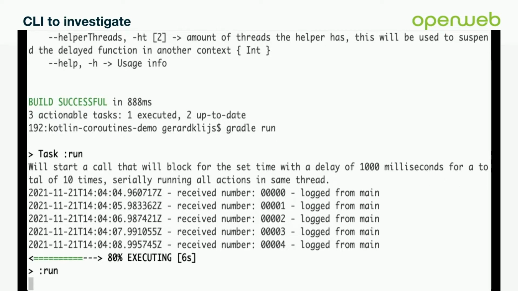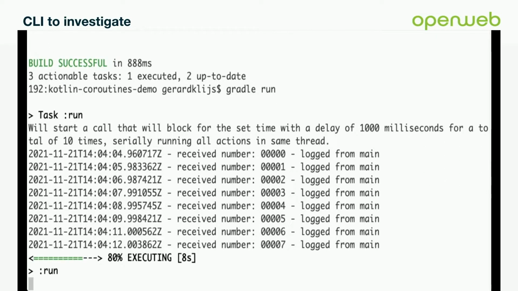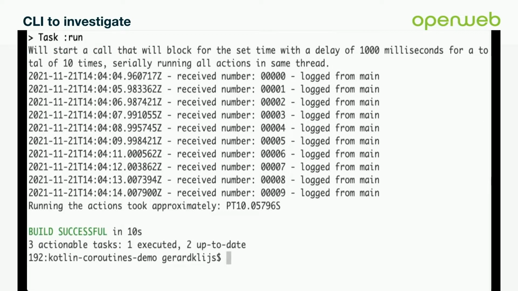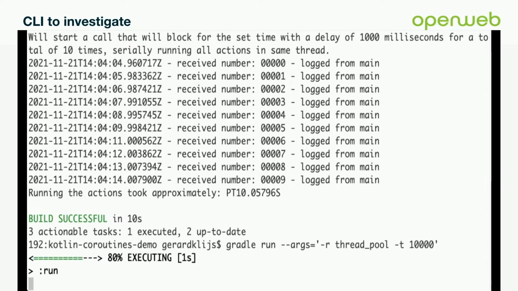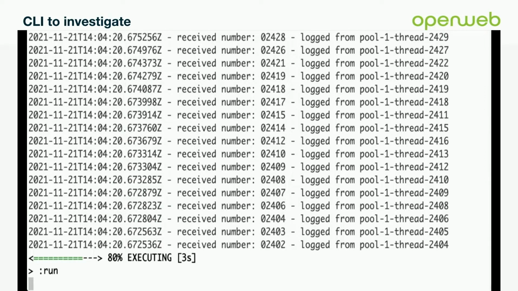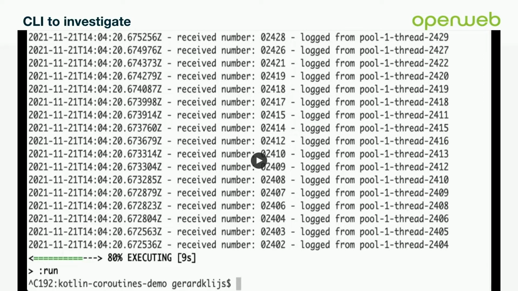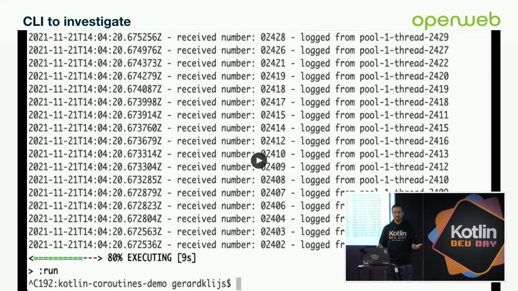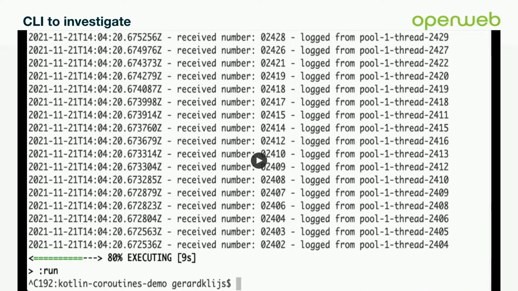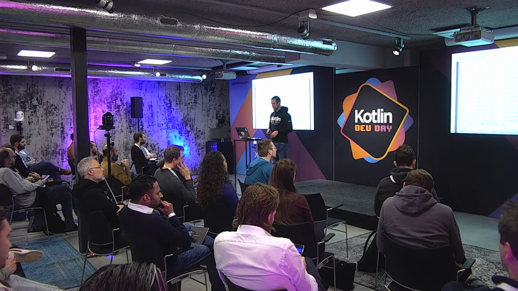And now we'll run it without any configuration. Then it will use this delay of 1 second just on the main thread. So each time it will take 1 second till it outputs an integer, and then the next one. And this is using a thread pool, which will fail because I want to try it with 10,000 and it can't create a thread pool with 10,000 threads. So if you want to do a lot of computations, then with the thread pool it will fail. And the nice thing with coroutines is you can do that, since it abstracts over the actual threads.